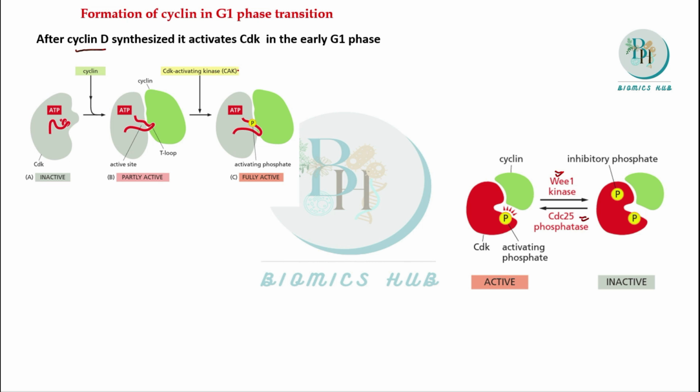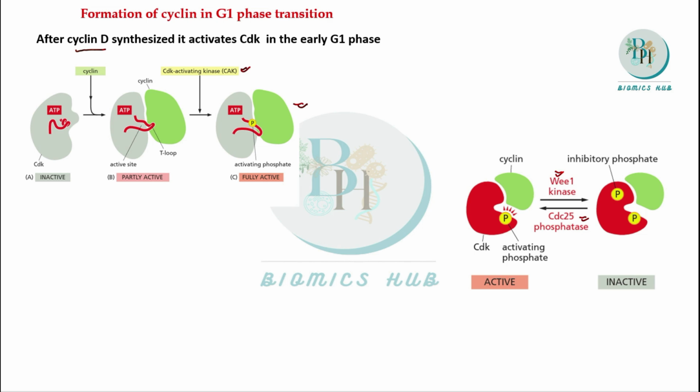Then there is an activating kinase known as CAK, or CDK activating kinase. It will phosphorylate the active site of the T loop and now the CDK cyclin complex is activated. In this way, the cyclin and CDK of the G1 phase is activated. So this is the activation case. We have to see how it is destroyed when it enters some other phases.